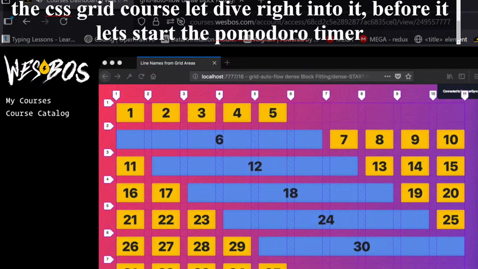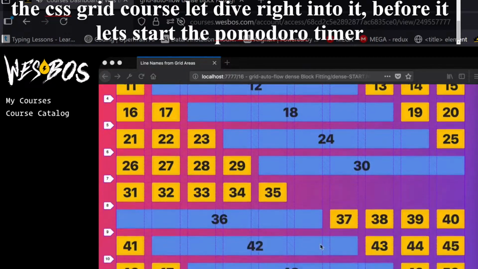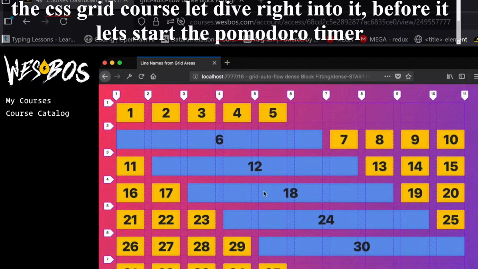And okay, here's what's happening. Let's understand why we're getting these gaps and what we can do about fixing them. The way that the browser lays out your grid is it takes all of the different spots that we have, and we've got 10 across here. It takes the first item and says, okay, can I fit it? Yeah. Can I fit it? Yeah. And it keeps going. And then it gets to this 6th one. We know that it's going to take 6 spots in order to fit this into our grid. However, we only have 5 spots left. So what happens? Well, it just breaks onto the next row and it will continue adding that item.